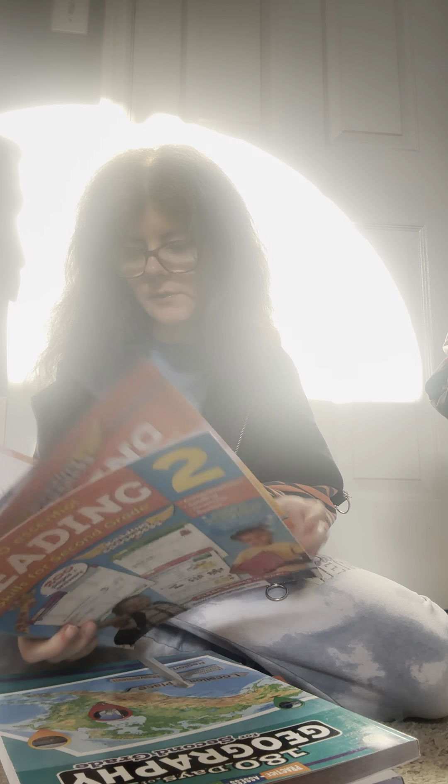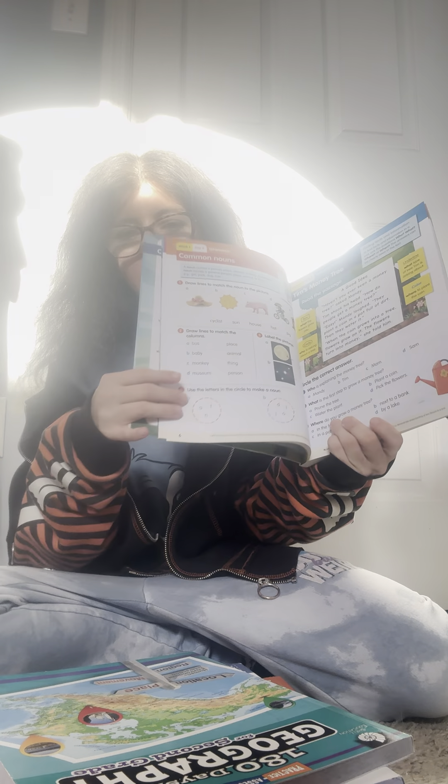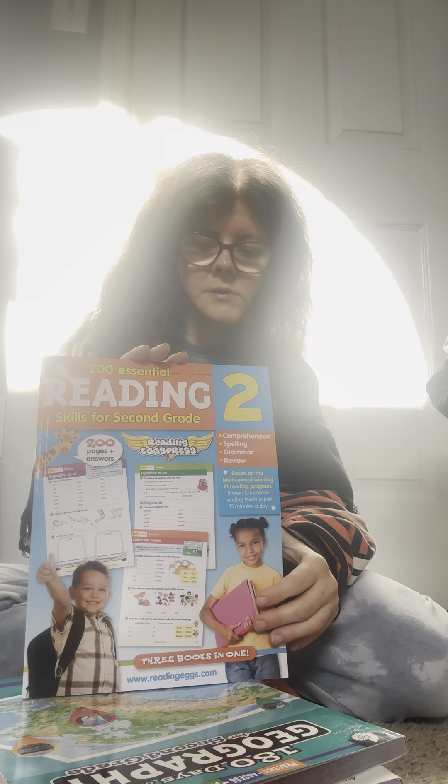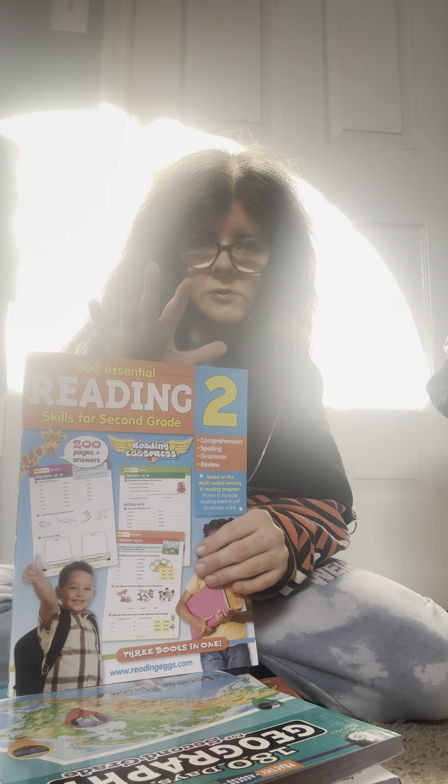Reading Express has comprehension, spelling, and grammar. When you print from the website, you do not get a grammar portion — grammar is not there. If you want grammar included, you need to get the workbooks, which go up to grade five. So for grade one at lessons one to twenty, I won't have grammar sheets, but I have something I'm going to do alongside it that will fix the problem of having no grammar sheets.